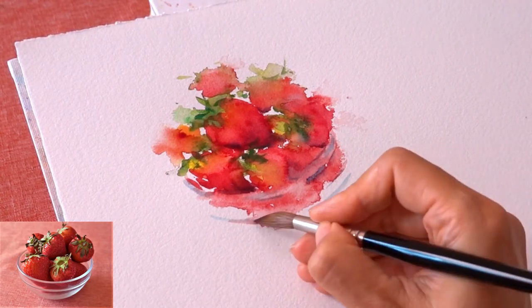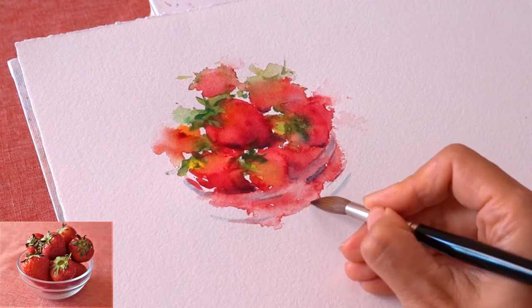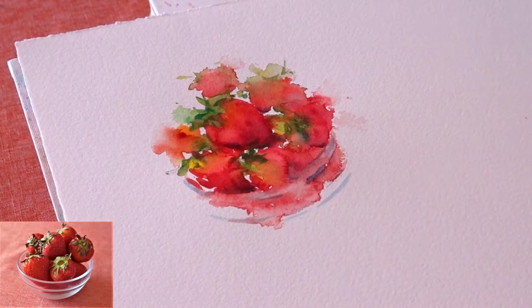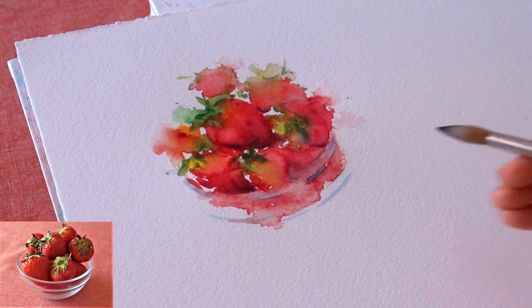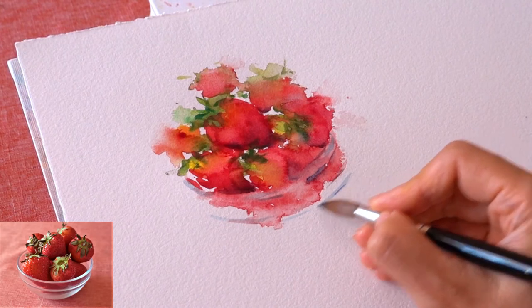Painting the glassware is really fun. Oh, I actually enjoyed it, to see all the intricate patterns of light and shade. Oh, I don't really have much to share on how to paint because I'm still learning. But it's fun.